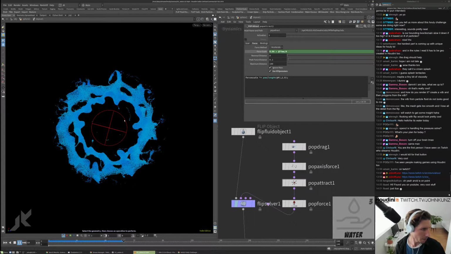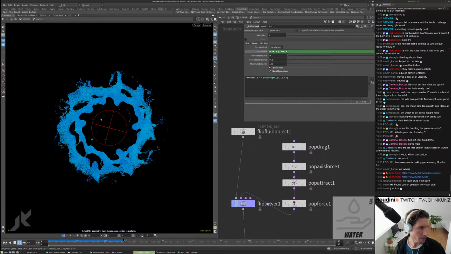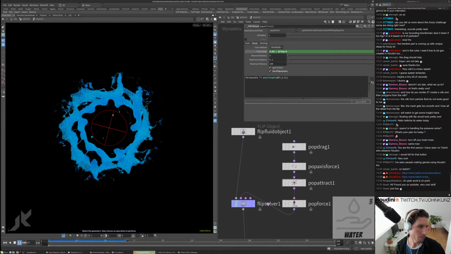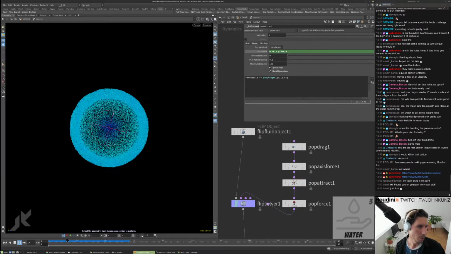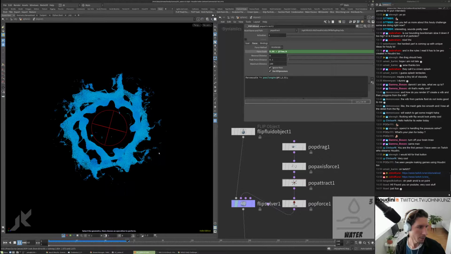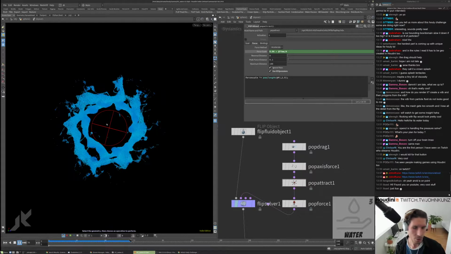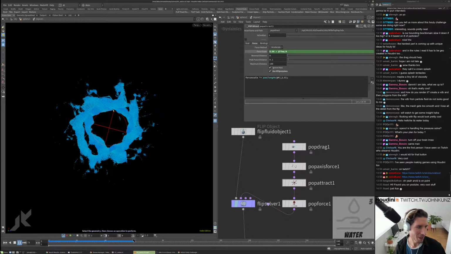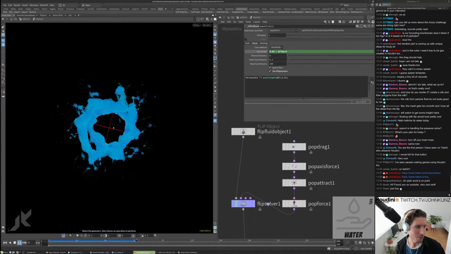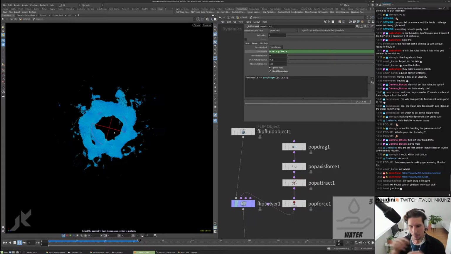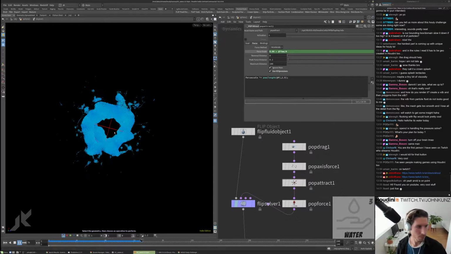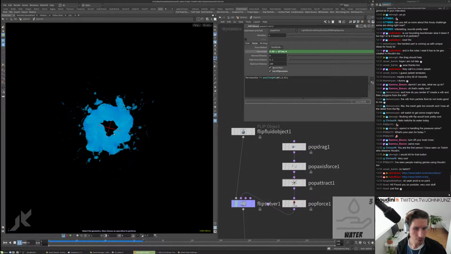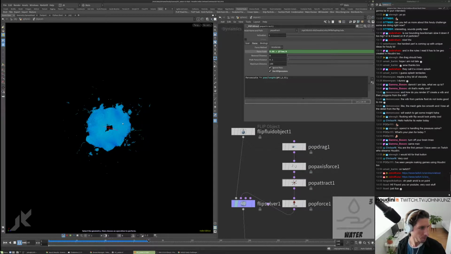This stuff is looking a bit better. Originally, stuff was just getting pulled inwards too quickly, and it was feeling a bit janky, I guess. It seems like you haven't refined your simulation enough when the forces are just too, I don't know, splishy splashy or whatever.